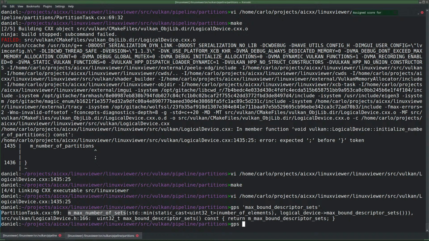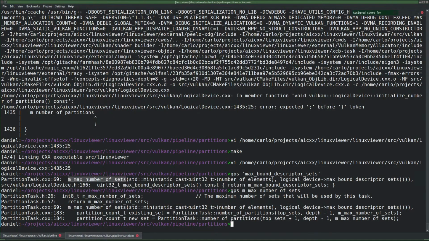I need to have a look at where this is used. This is passed to a number of partitions. That only sets a limit. Why would I set a limit that is equal to the number of elements? That doesn't make any sense.